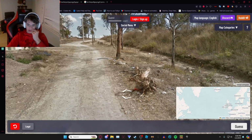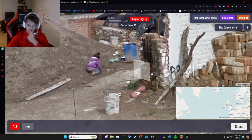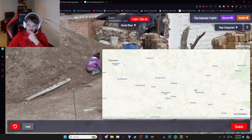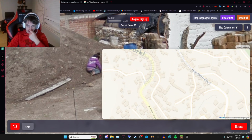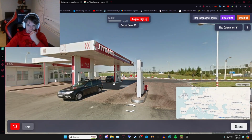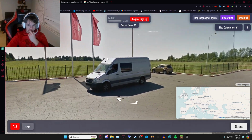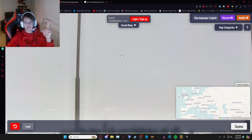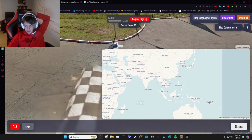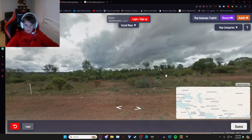Immediately, if we go over here, you see these people, you see a child working, which only appears in Nepal of Korga, but specifically this house right here. Okay, so there's no real obvious giveaways. Oh, this flag is a big giveaway. And this pothole sign. And this racetrack. That's only in the Solomon Islands. Okay.